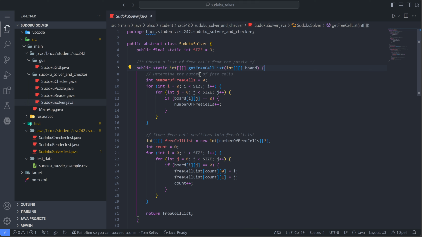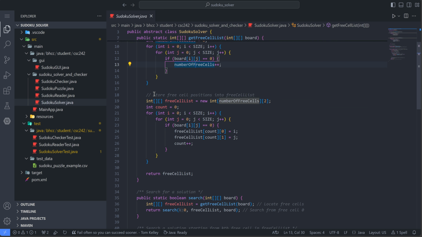Here I determine the number of free cells. If the element in the board is equal to 0, then the number of free cells increases by 1. Then the next step is to store the free cell positions into a free cell list. That is also a two-dimensional array.